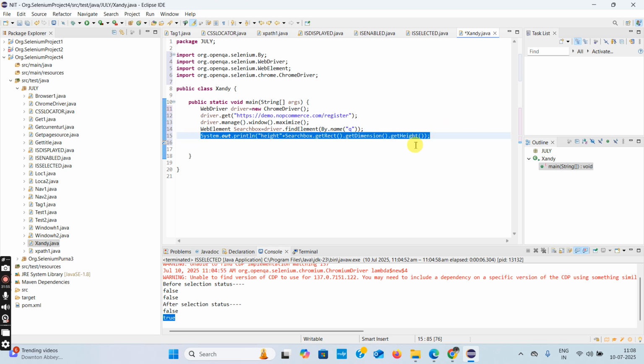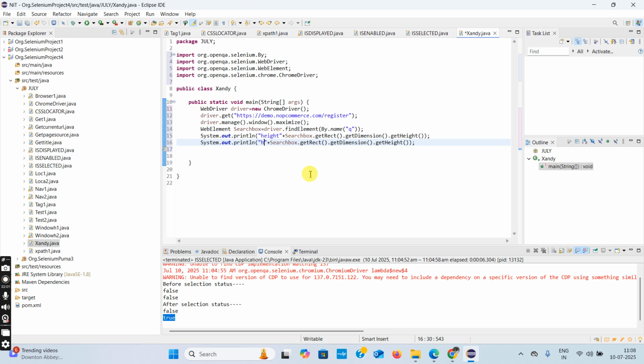Copy this and paste it here, and apply it on width: searchBox.getRect().getDimension().getWidth().